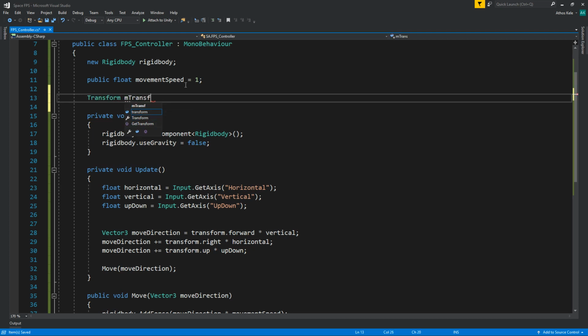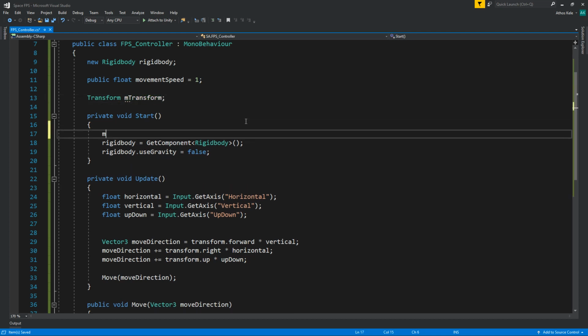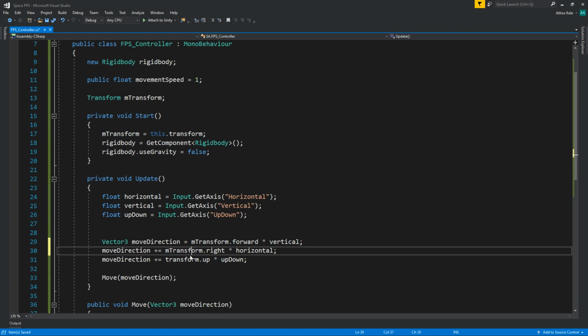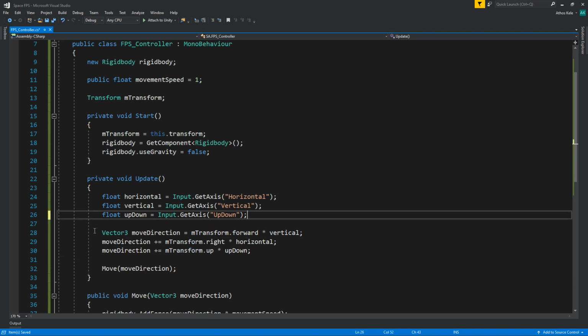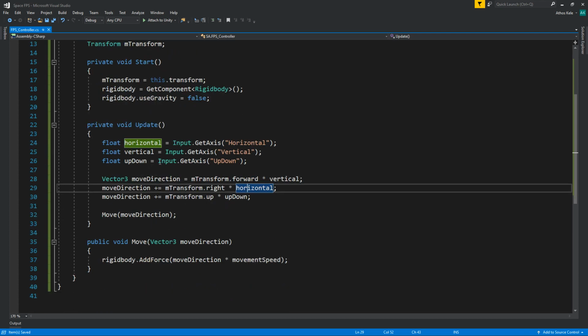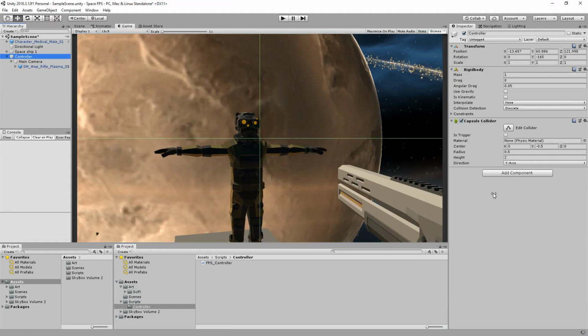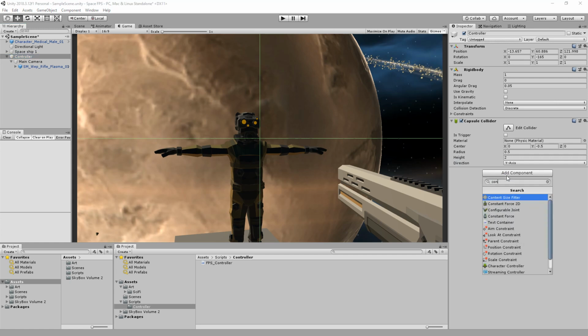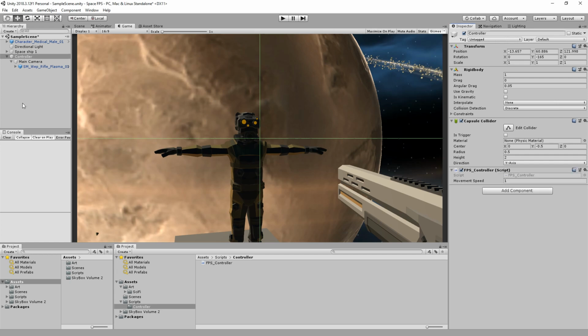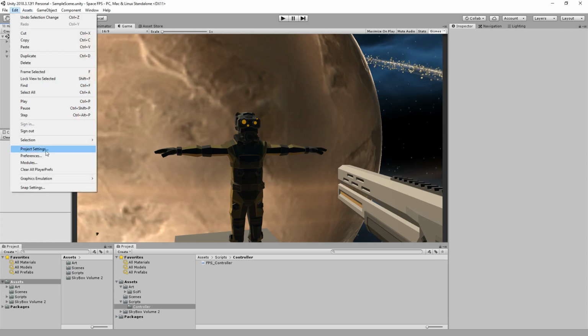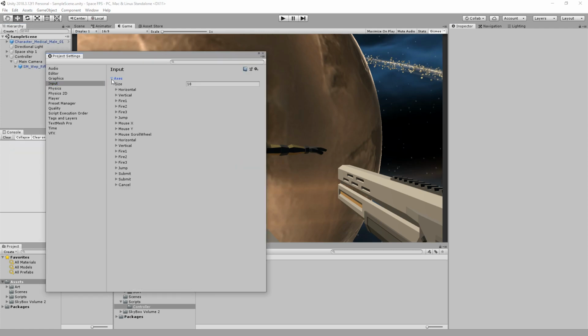So I'm going to save the transform, my own transform that is, and I'm going to be using this because when you're using the transform just like that, it's not really a shortcut, but you have to go through the entire hierarchy, so we can optimize it slightly with this. So even with just this amount of code, we can go in, we can add it to our controller. Okay, and if we also go and add our inputs, we should be ready to start moving.